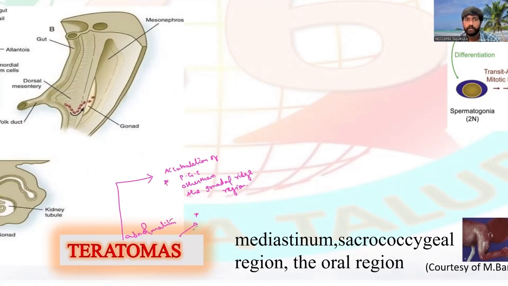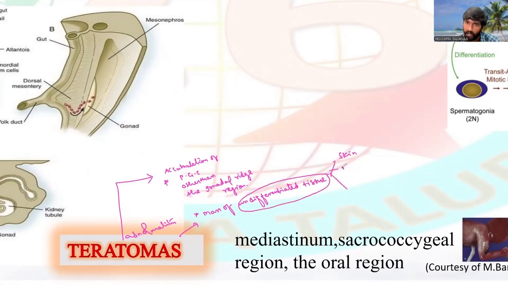Second one, it is a mass of undifferentiated tissues like skin, nails, hairs, etc. Okay, keep it in mind. Teratoma is a condition in which the PGC, which usually need to migrate to the gonadal region, do not migrate and develop an abnormality, a mass of undifferentiated tissue accumulation. This undifferentiated tissue is due to the accumulation of skin, nails, and hairs.